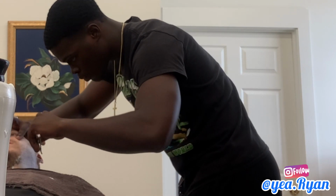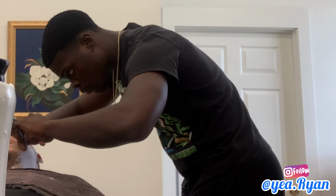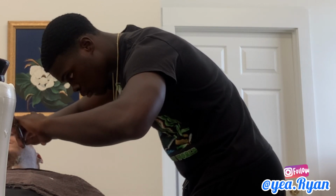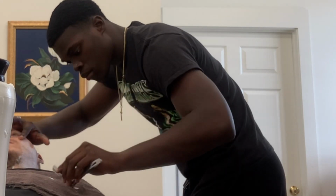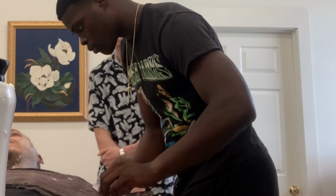And we're pulling the skin to stretch the skin out. And like in a sketching motion, you're going to use the blade to cut the hair you need off of there, so that hair can be gone. It can be smooth. So yeah, I'm locked in. You see me focus when I'm cutting, when I'm shaving, doing whatever, I'm locked in. I'm all the way tuned in, trying to get the best results. That's all we want.